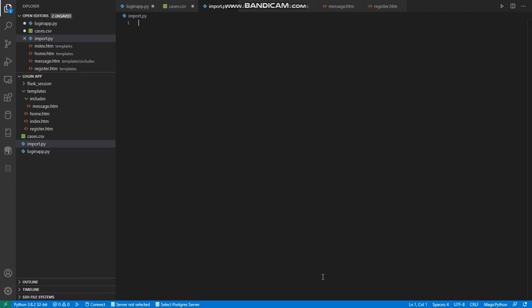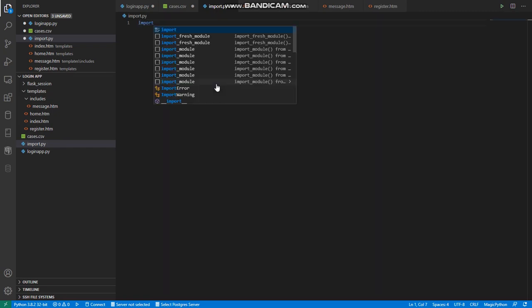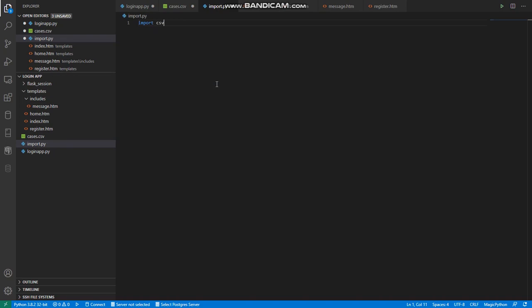Now let's start coding our app which is going to send our CSV file into the database which we just made. First we have to say import csv. Then we use SQLAlchemy.